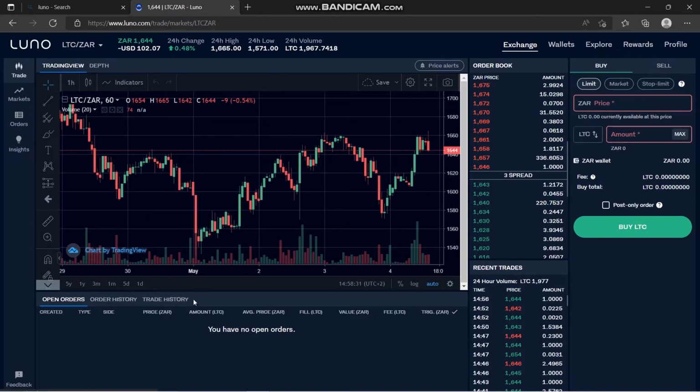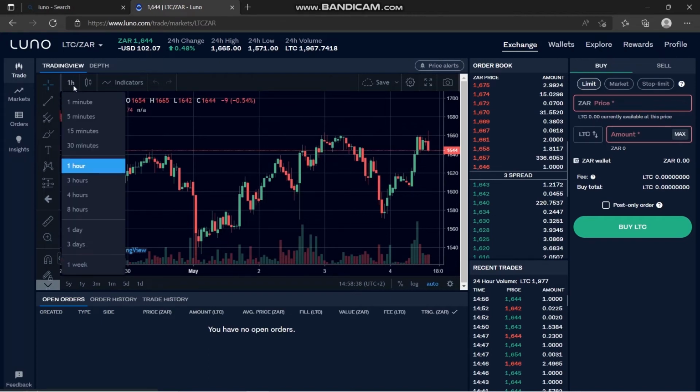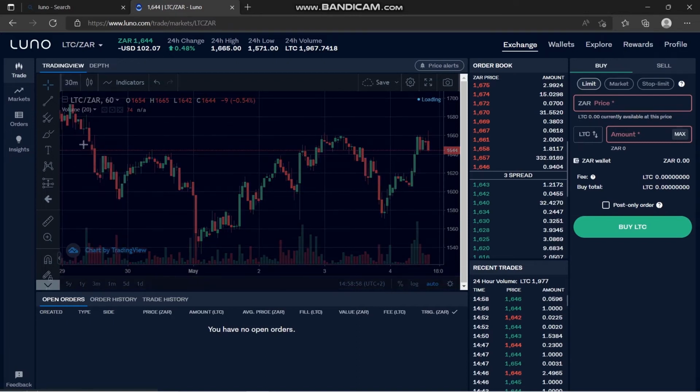The time frame is found at the top there. It ranges from a different variety of time frames depending on what you want to use, starting from 1 minute, 5 minutes, 15 minutes, 30 minutes, as well as an hour, which I almost use every time, 3 hours, 4 hours going forward. So let me change, for example, and go to 30 minutes and the chart will change.